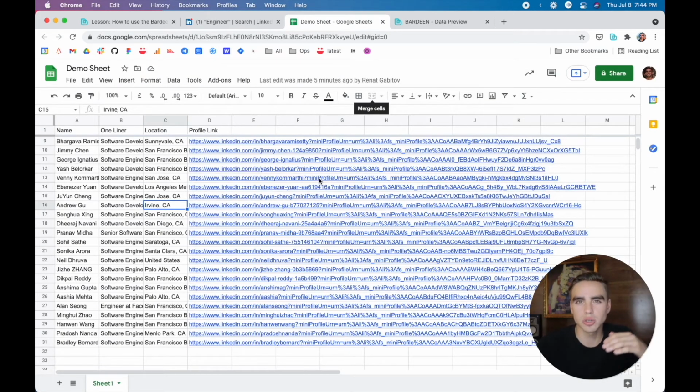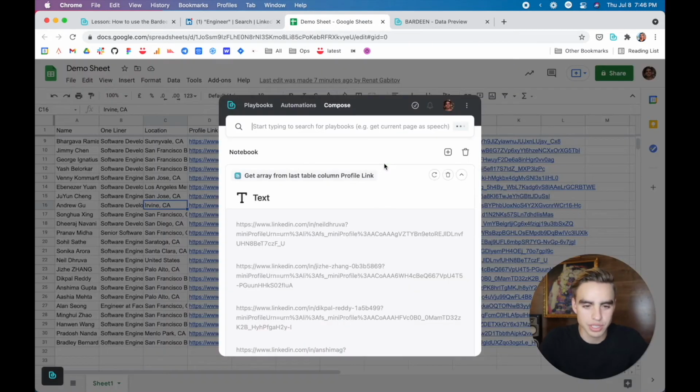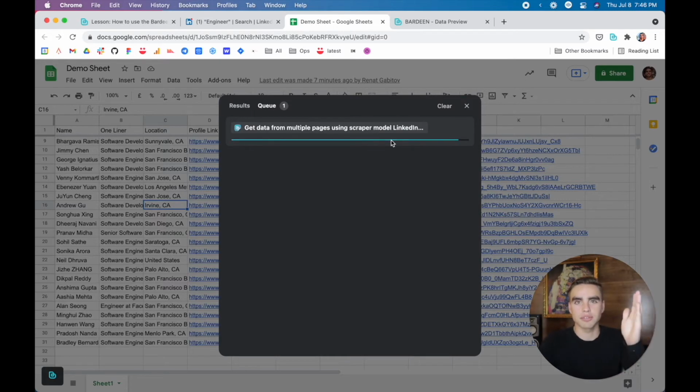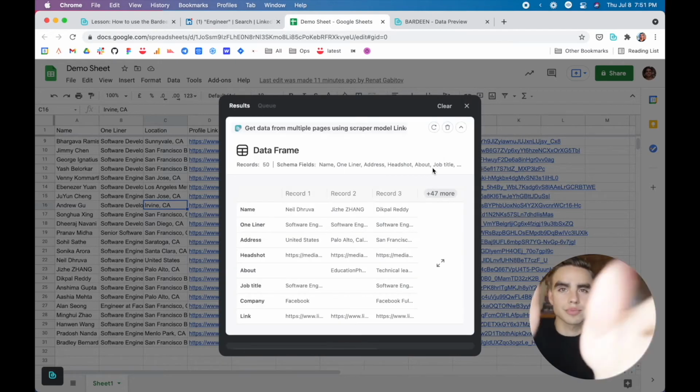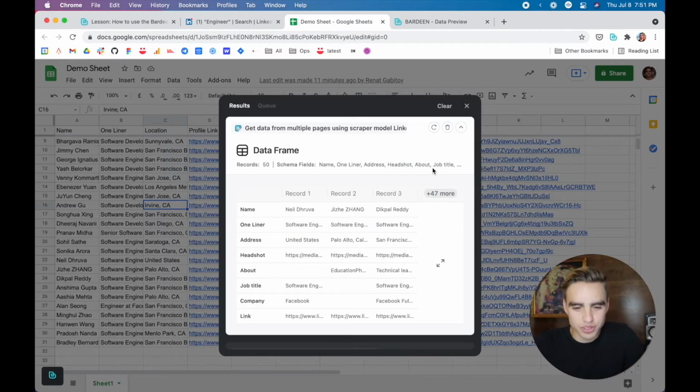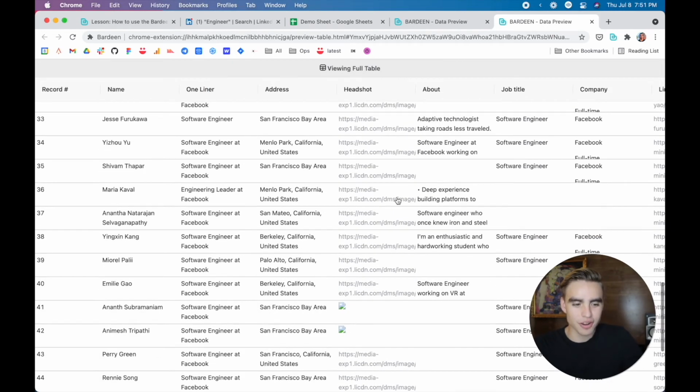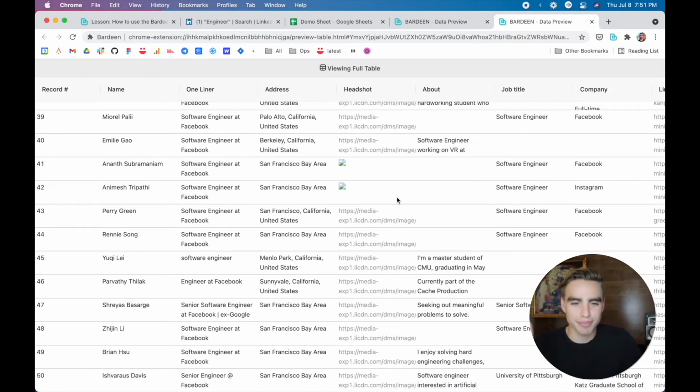It's going to take a little bit of time to scrape the information, but the beautiful thing is that the scraping is happening in the background. So you can run other commands and you can do whatever you need to do on your computer. If you need to see work in progress, you can just open Bardeen right here and click on this queue. And as you can see, you have the progress report for all of the pages that are being scraped. And it's done. Let's check out the results. Let's open the table, and here we have the information from 50 profiles that was scraped in the background.